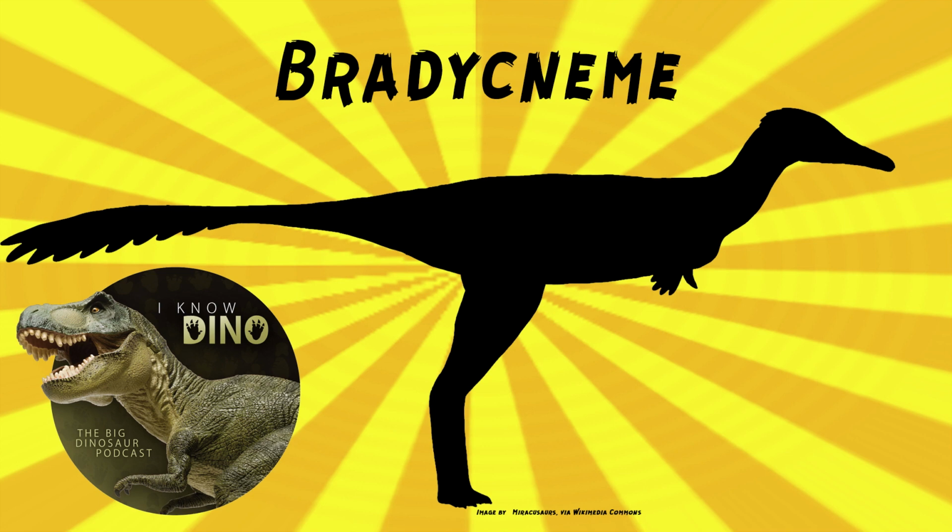But the latest is that Bradycneme is considered to be an alvarezsaurid, like you were saying earlier, Garrett. So as an alvarezsaurid, it probably walked on 2 legs and would have had very short arms. So short you'd only notice its fingers, and a long tail, a short neck, a long face with a beak, and maybe it had feathers. It's interesting you describe it as a short neck, I guess compared to a sauropod, but I think of it as sort of like an S-curved, longish neck. When I was looking at the pictures, I do compare it to sauropods in my mind. Good call out. Yeah, I often think of the alvarezsaurids as chest-clawed weirdos because their arms and hands are so short that it looks like their claws are just basically pointing directly out of their chest.